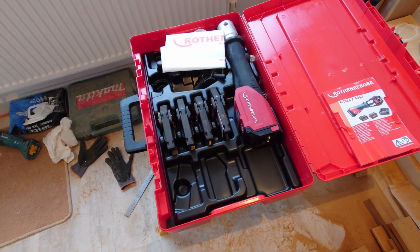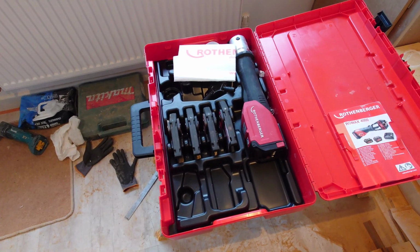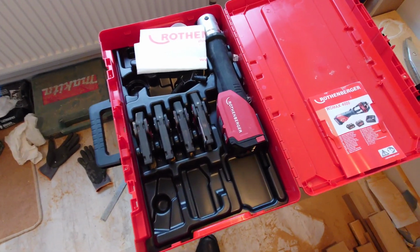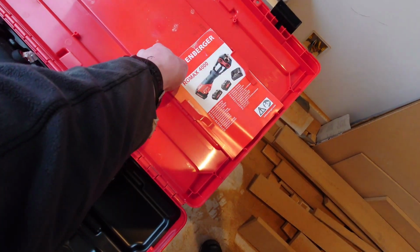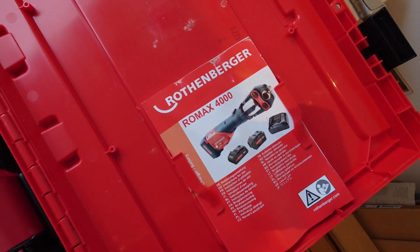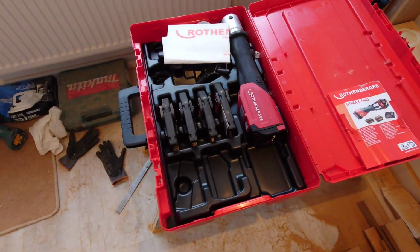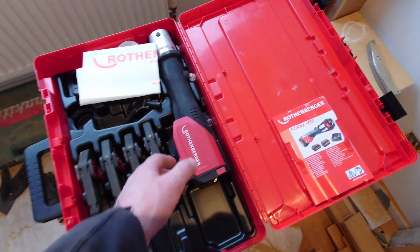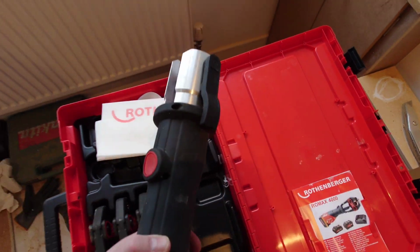So I said, right, that's enough, no more replacements. I want all my money back. I want the money back for the jaws I've invested in and the time wasted. And Rothenberger were open to that, and this is, well, rather than send you your money back, how about we send you a Romax 4000, which is the commercial. I think it presses up to 54mm. It's basically the big boy version.